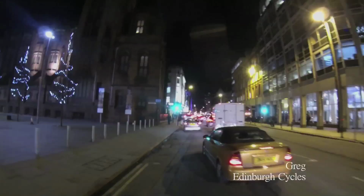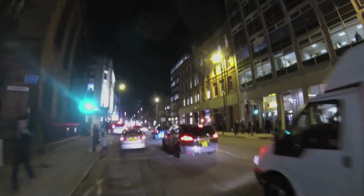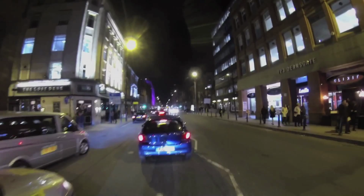And I've been chased after in a car. I've had people throw things at me. Unfortunately, the road culture in the country for drivers is horrendous. We're not given space, and that's partially affected by the cyclists themselves, who frankly act like idiots on the road, breaking red lights, not stopping at stop signs, turning left without looking right into oncoming traffic.